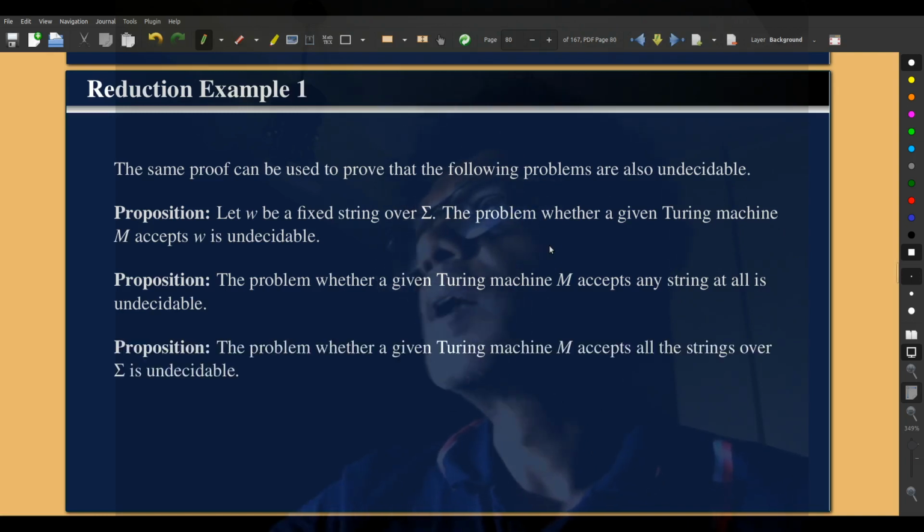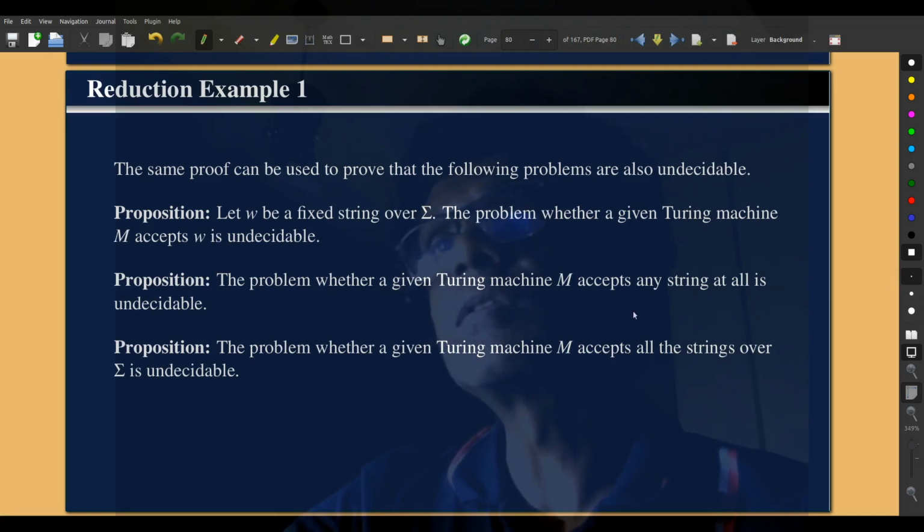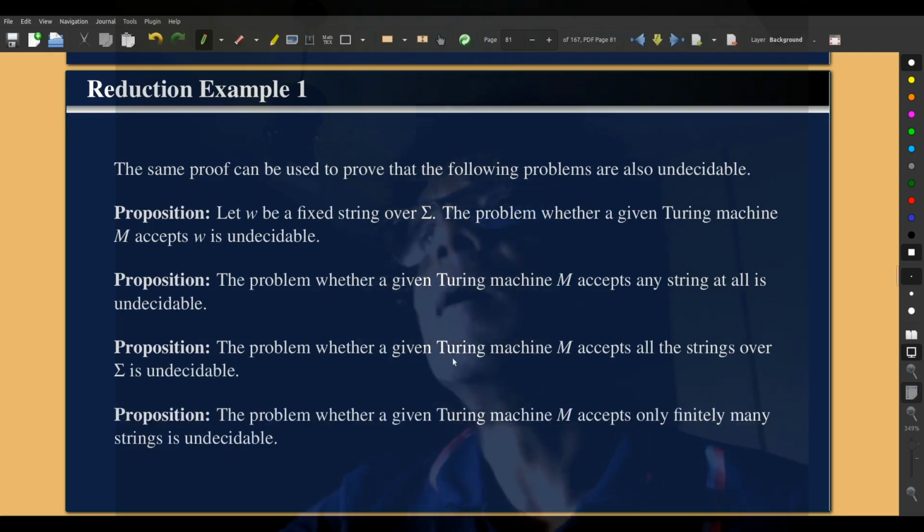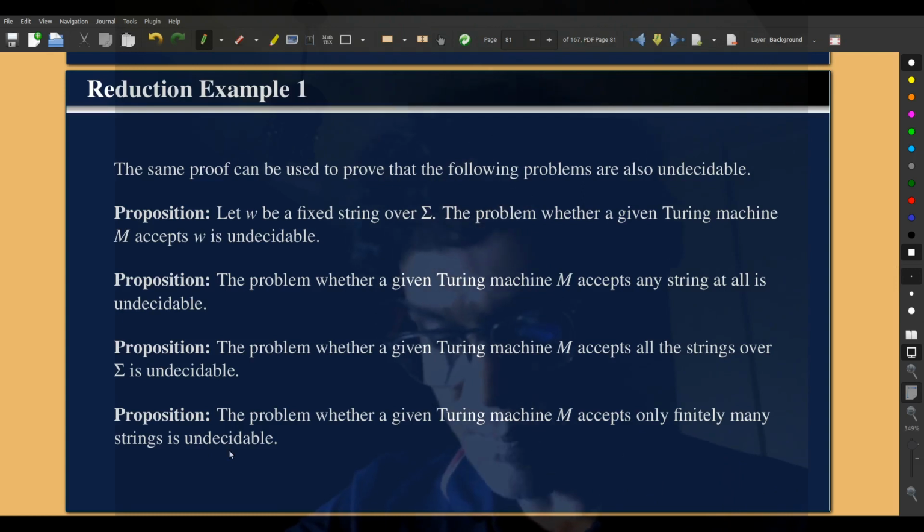Again, the problem whether a given Turing machine accepts all strings, that reduction is also fine, because in one case I have sigma star, which is the case of all strings. In the other case, it is empty, no strings. And maybe also something like, the problem whether a given Turing machine accepts only finitely many strings. This is also undecidable. Why?